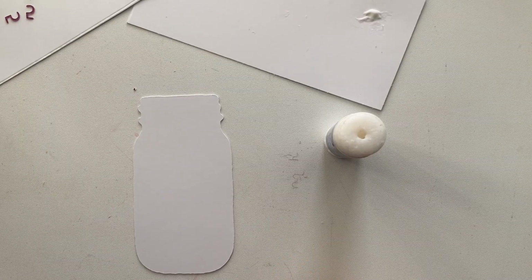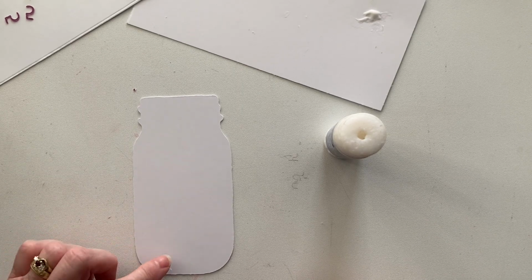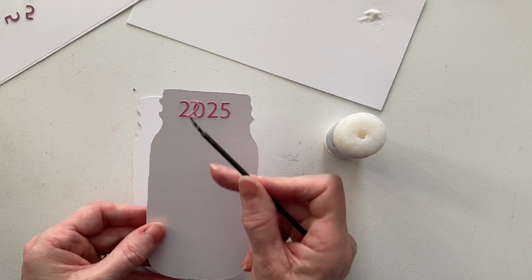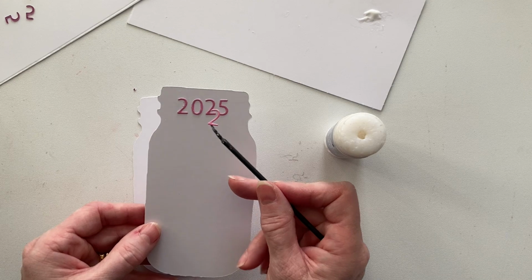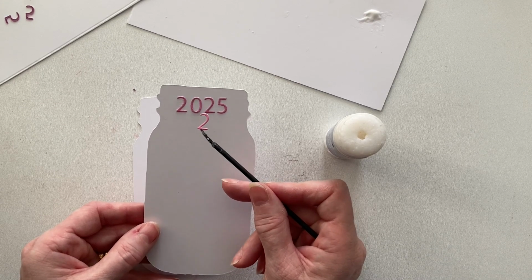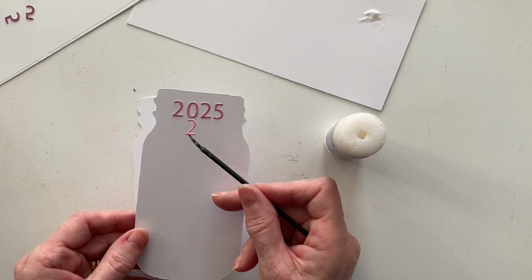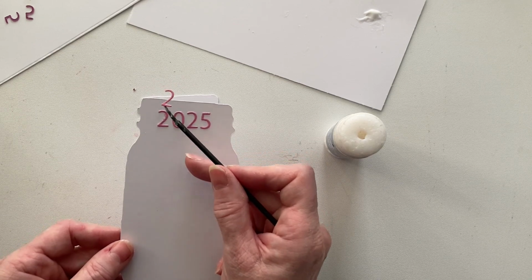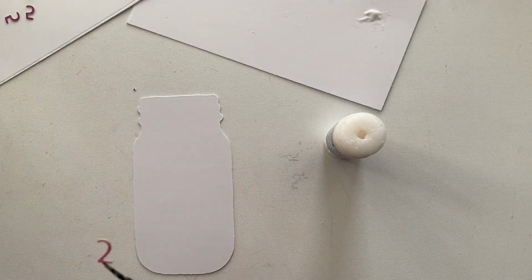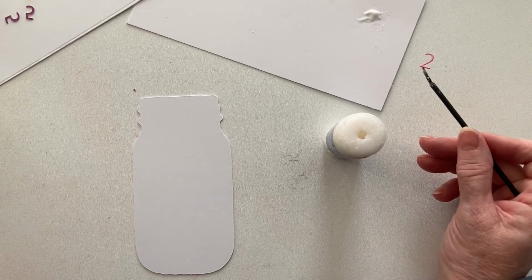Okie dokie, so what I've been doing off camera is I've got my 12 jars. What I did to make the 2025 was I had a number die and I've cut those out. Took absolutely ages. However, I got there in the end, and I've just been sticking those at the top of my jar. And then I tried some wet glue, which was rather messy.